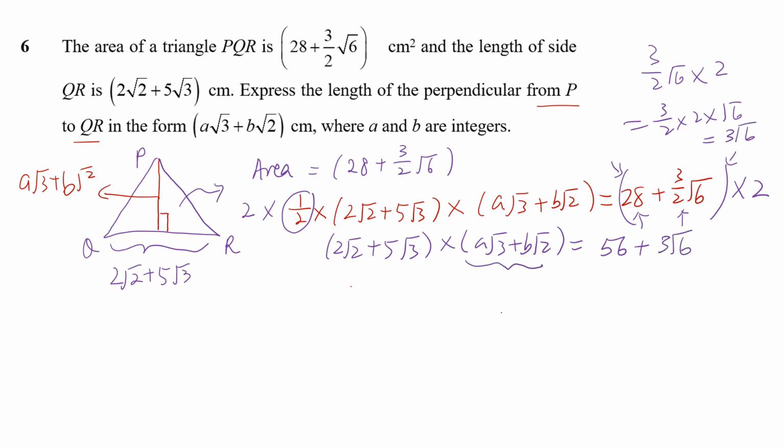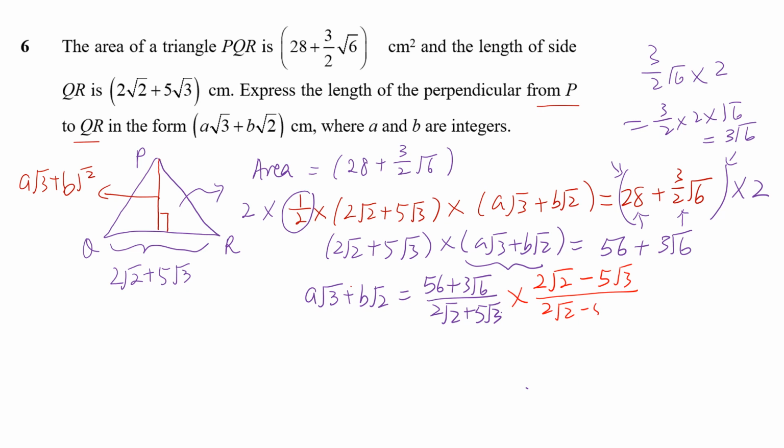Alright, I'm finding this guy here, so I need to make this the subject. Okay, divide by this. Alright, so what is the next thing that I do? So surds is all about rationalization, about simplification. So I will rationalize it with the conjugate surd, which is 2 square root 2 minus 5 square root 3. Alright, and then this is what happened. Okay, the denominator will become this.